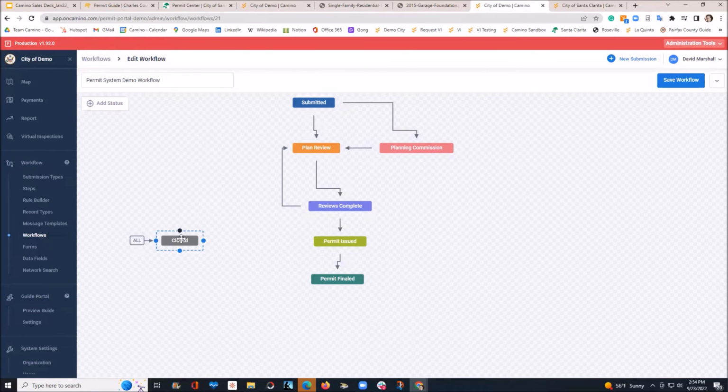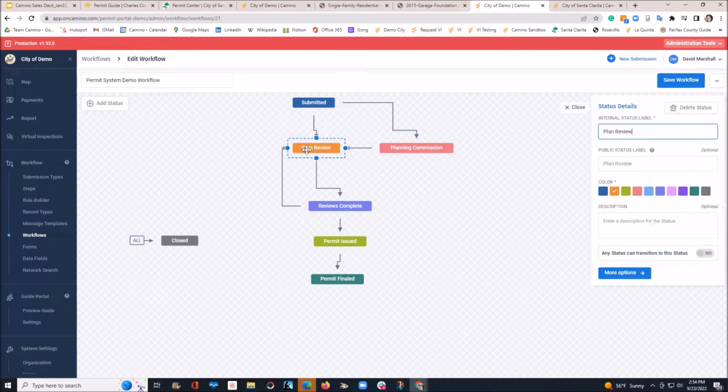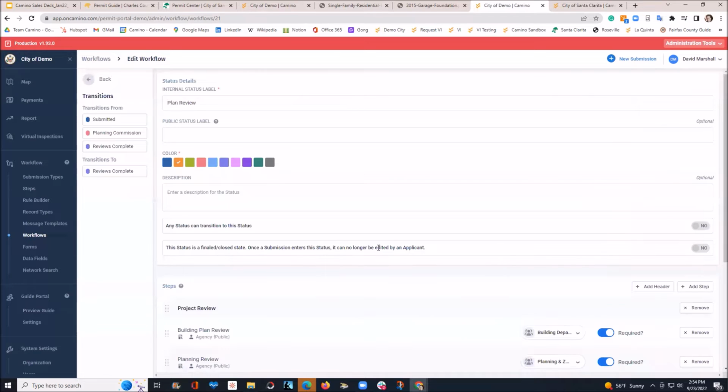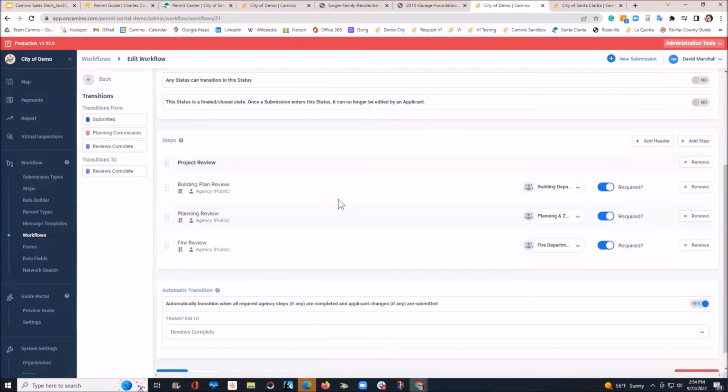And for each step, you have the option of closing it out, right? But the neat thing with this as well is if I click on a certain status, in this example, plan review, and come over here to more options, you'll see that each status step has steps involved with it. In this example, it's a building review, a plan review, and a fire review, right?